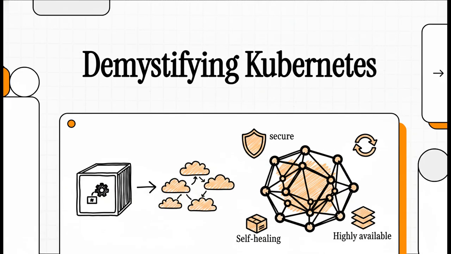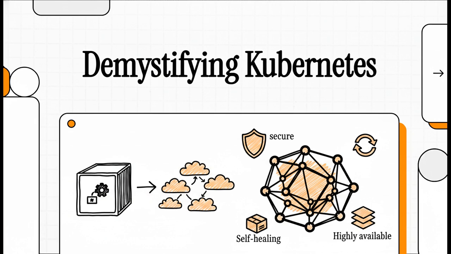Look, if you've been working with containers, you already know the absolute magic of getting an app packaged up and running locally on your machine, right? But there is a massive leap between a basic single container running locally and a resilient, highly available production-grade workload running in Kubernetes. Today, we're bridging that exact gap.